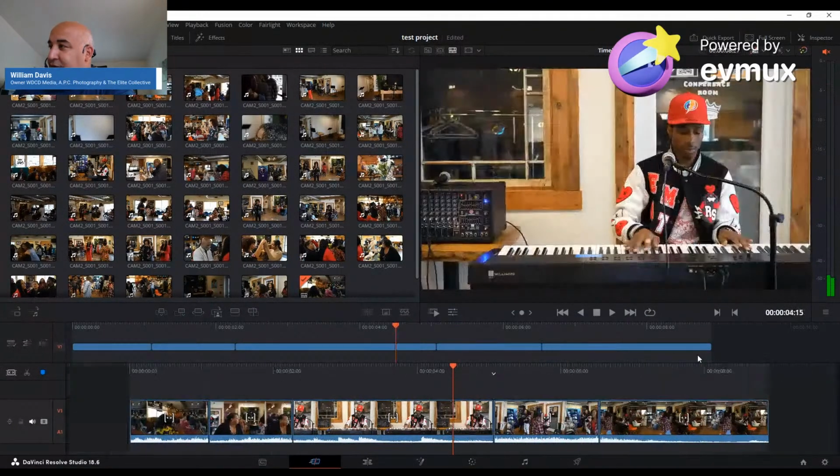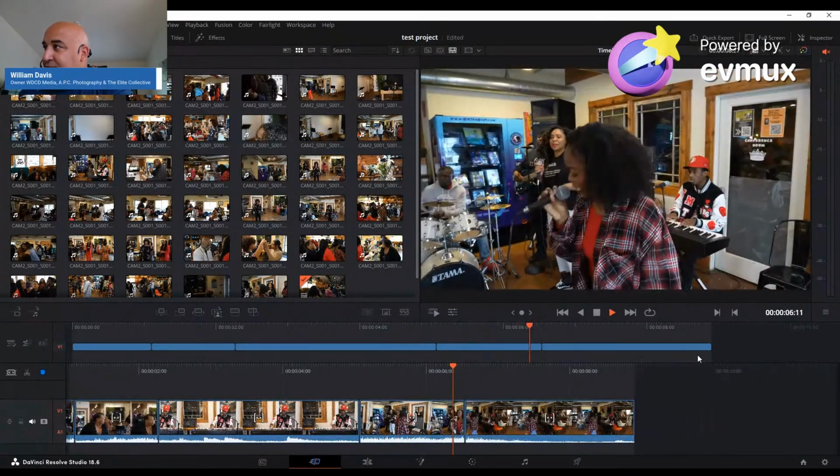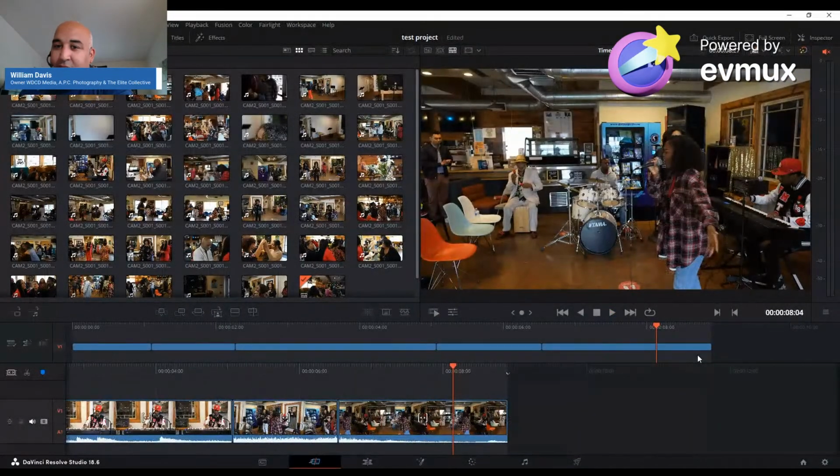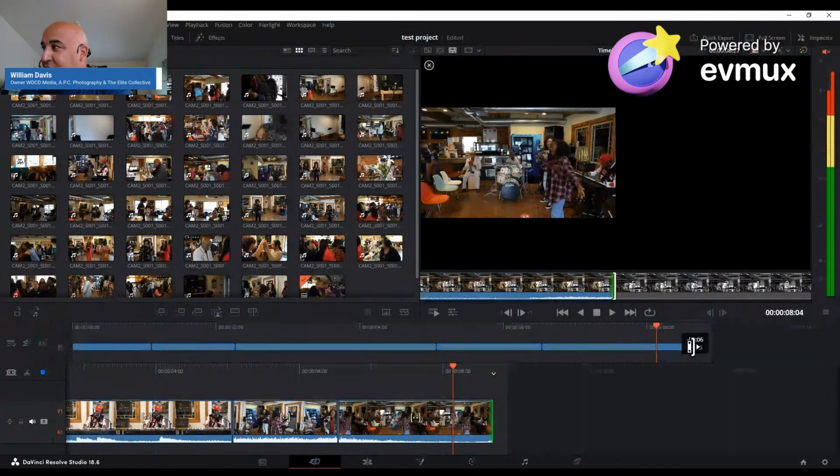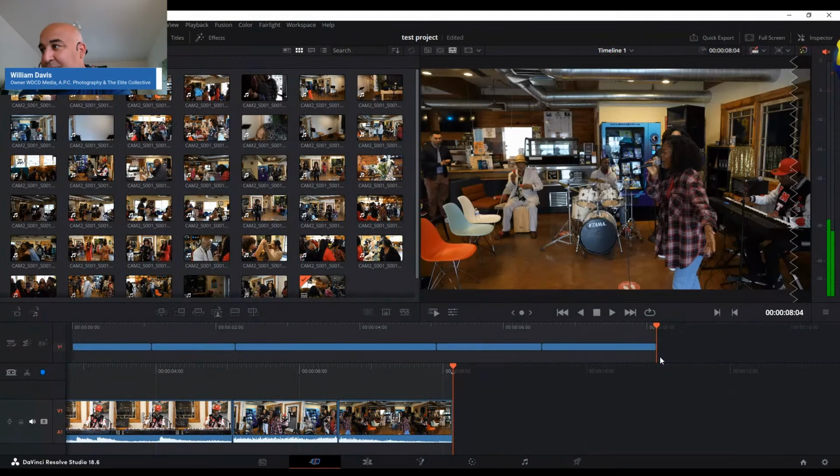So then when you transition into the next, boom, beautiful. Makes it easy to do, and right there is a great way to end it. And instead of cutting, I can just bring it right to that point. Easy peasy.